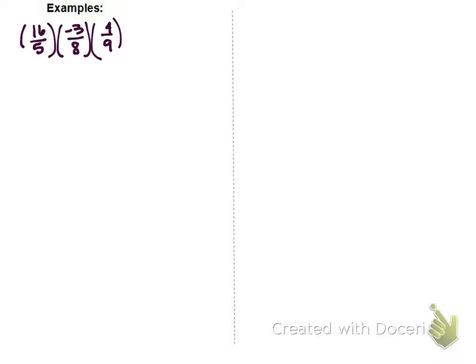Okay, now here we have 3 different fractions. The first fraction, if you'll notice, is an improper fraction because it has the numerator as its larger number, which is nice because that means we didn't have to go through the pain of converting it from a mixed number into an improper fraction. So taking a look at this, we're going to organize and do some reduction and cross-canceling. We're first going to take a look at what we can do with fractions that are next to each other, and if there's nothing that we can do with fractions that are next to each other, we can look from the first to the third fraction. So let's see what we can do.